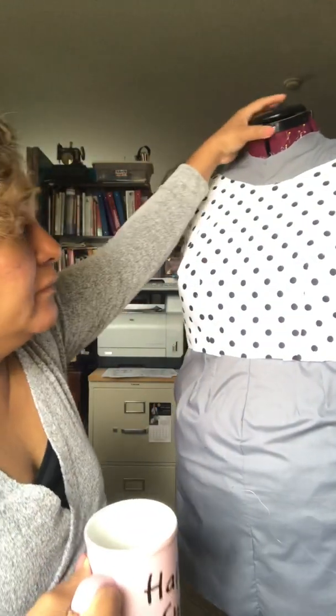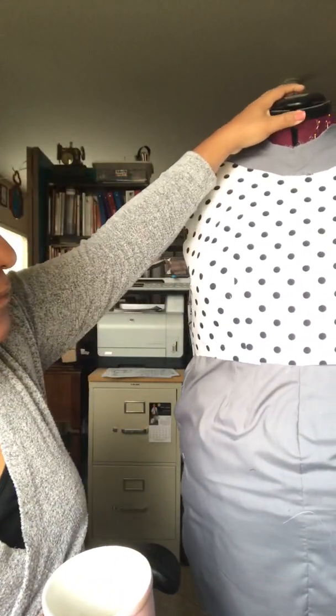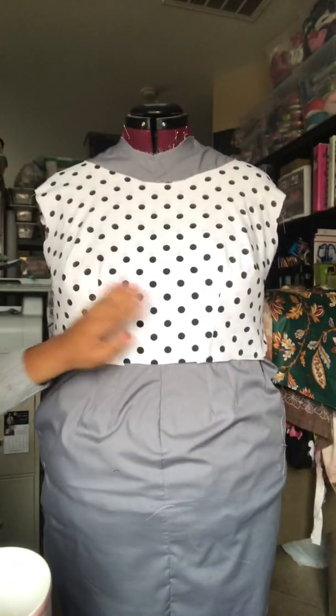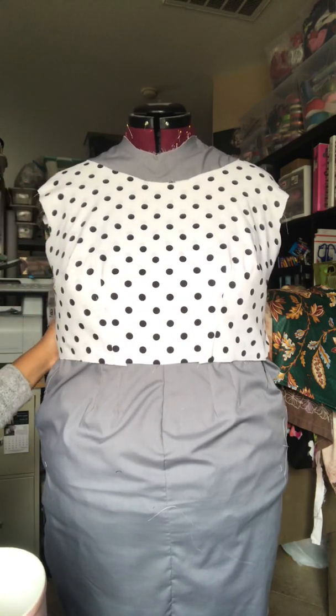So let me show you what I have. She's my twin right here. Well, almost. At least I did the best I could. Okay, so this is the front of the dress. I still haven't finished putting it together. Just so you guys know, it has a circle skirt. I still have to fix the skirt and work with it.